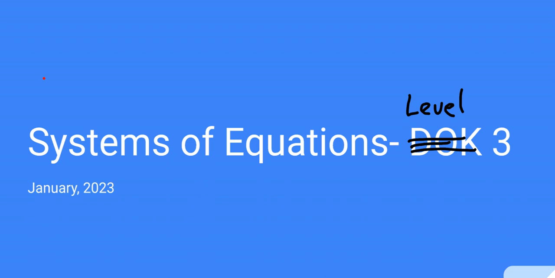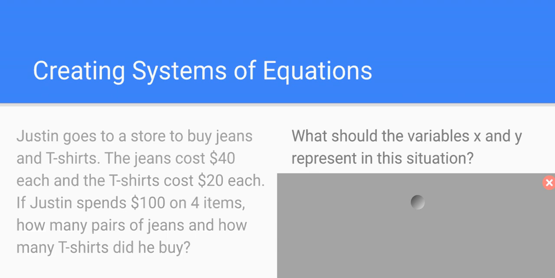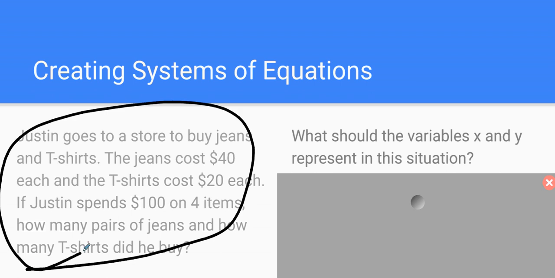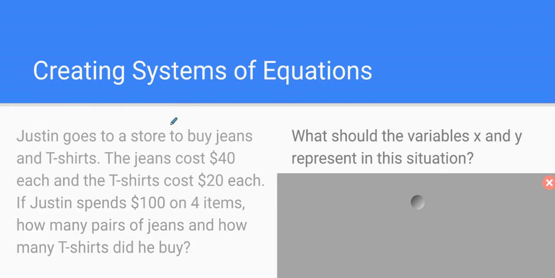And what I'd like to do is just give you a set of steps to follow. And here is this scenario here. Justin is buying jeans and t-shirts, right? This is going to be the same throughout. So if you want to put this description on the left-hand side of your page and then put the notes on the right, that might be helpful because this isn't going to change. I'm going to go from slide to slide, but this whole part is going to remain the same. So that's going to be constant. You don't have to rewrite this every time. You have to write it once. So if you want to hit pause now just to write this down, feel free.